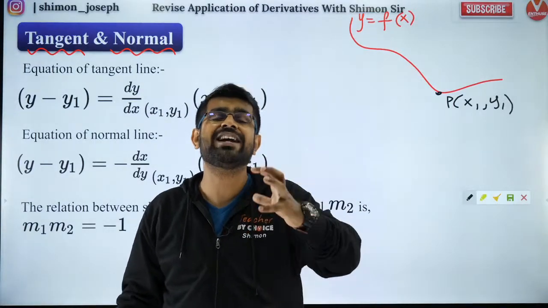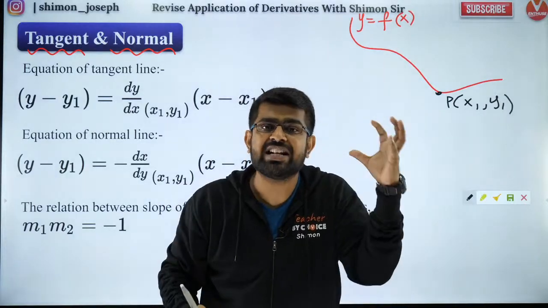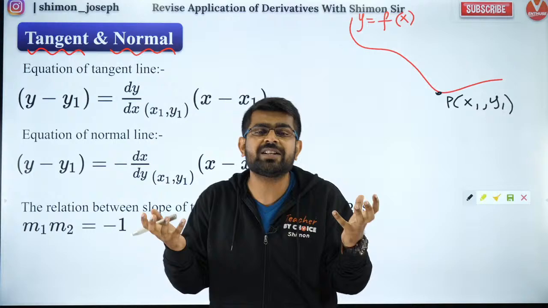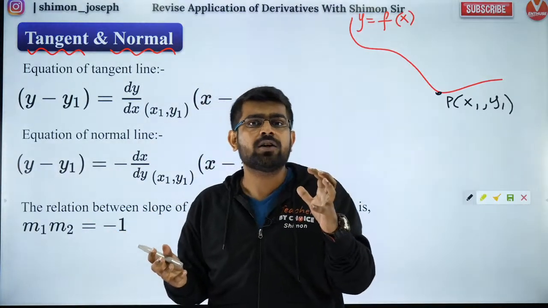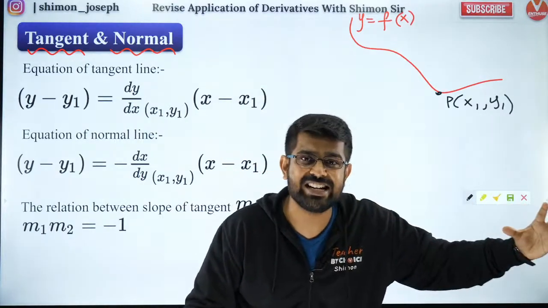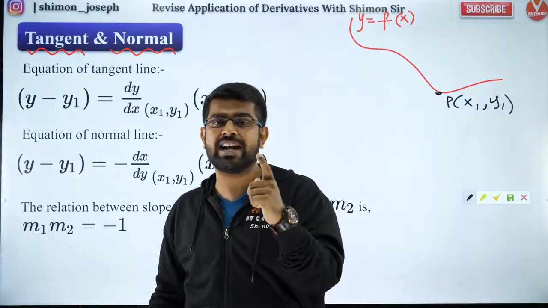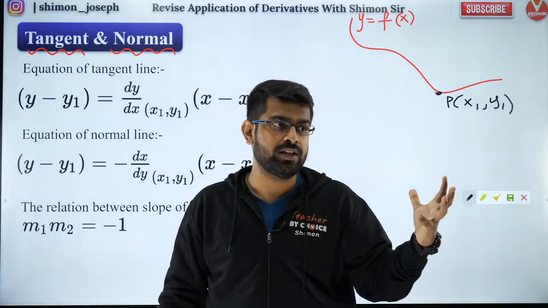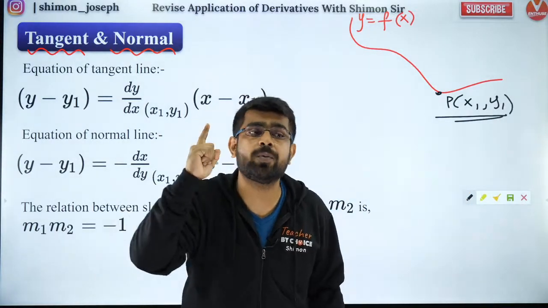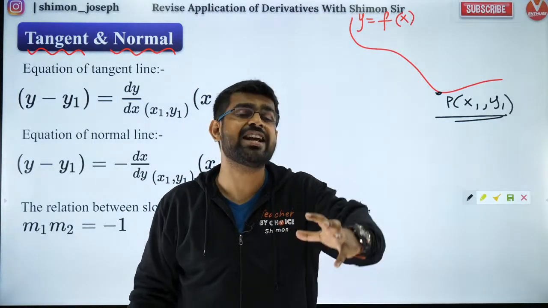Now guys, how do you find equation of tangent or equation of normal? You all understand that tangent and normal are nothing but straight lines, right? So they are going to be found out by having two conditions in your hand, because for any straight line you need to have two conditions. Only then you can draw a unique straight line. I hope everybody knows that. So I have one fixed point. I know one point. I just need to get one more condition. What is that condition? That condition is the slope.